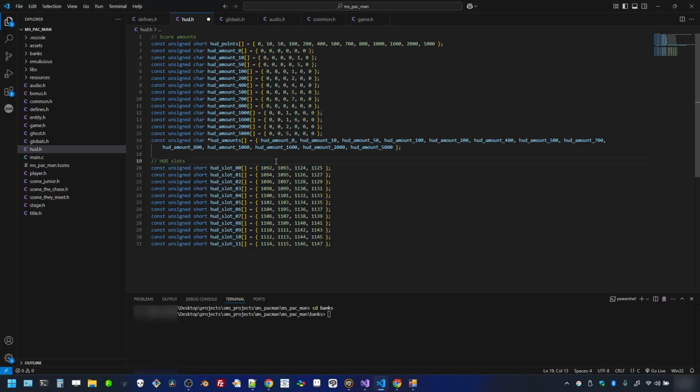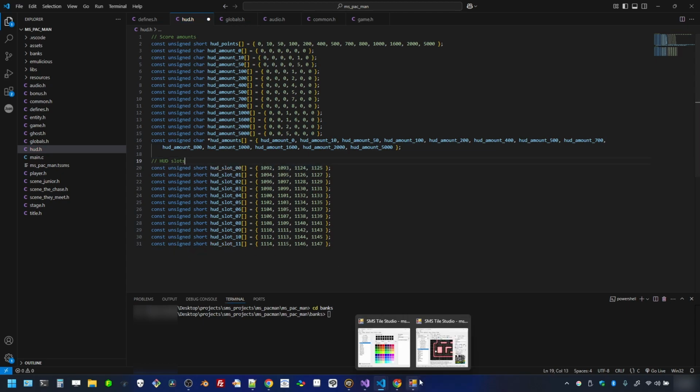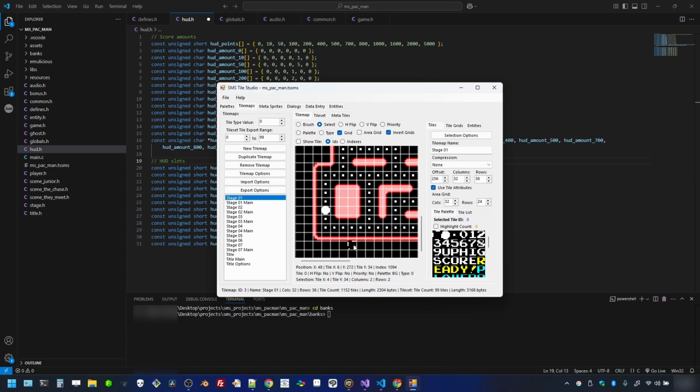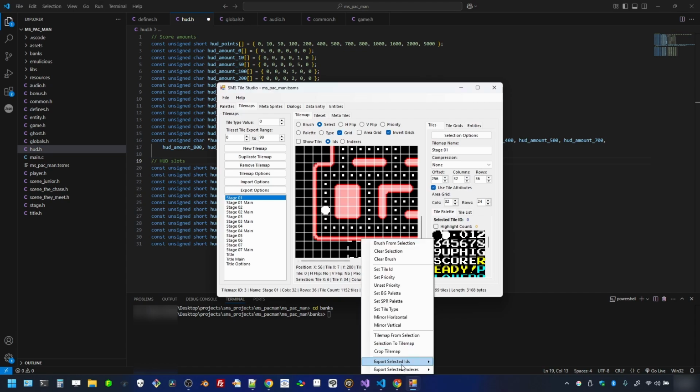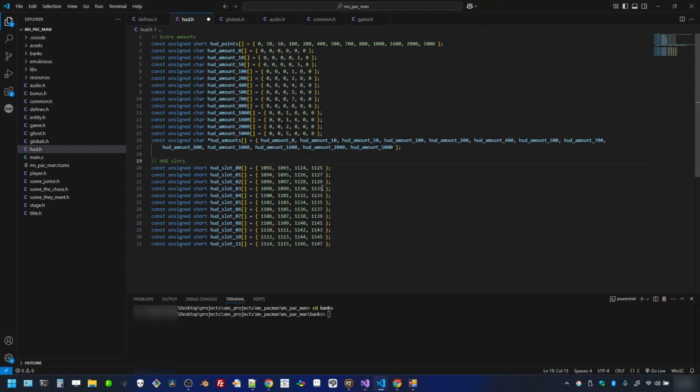I already have them predefined, but just to show you that these numbers are the same, we selected those tile indexes off of SMS Tile Studio, and that's how I defined all these slots. I went through each one of them and I just grabbed them by using export selected indexes, and then I made them a decimal value to the clipboard. So that's where I got all these.